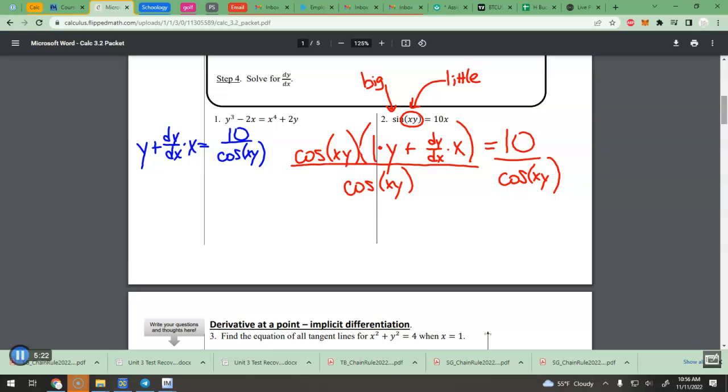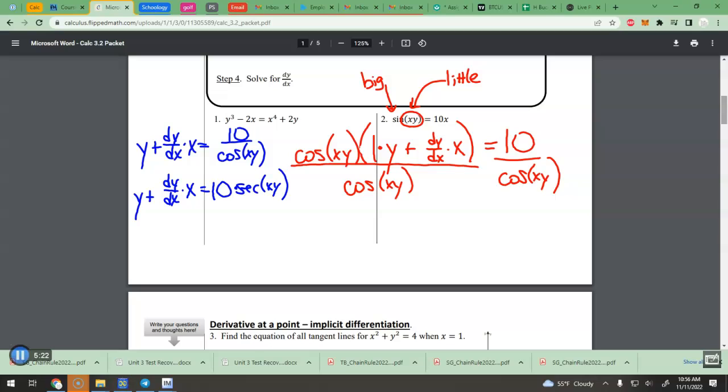Agree there? I'm hesitant to say this now, but I'm going to anyways. Could I rewrite the right-hand side so it's not a fraction? Dividing by cosine is the same thing as multiplying by secant. Cosine and secant are flipped versions of each other, right? So instead of dividing by cosine, I could write this as sec xy. Now, do I have to do that? Not necessarily. It depends on whether it's multiple choice or not. On the free response, it's not a big deal.